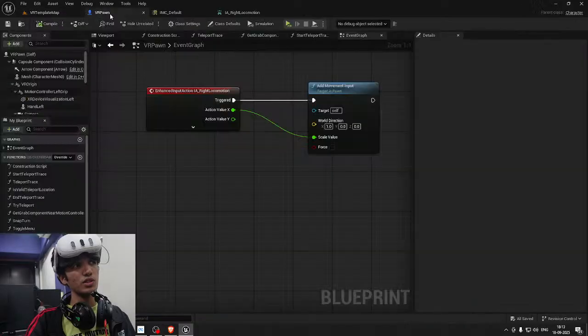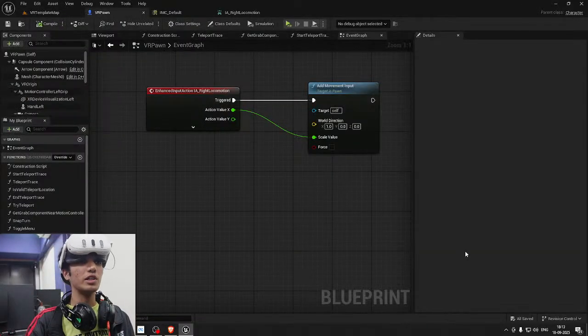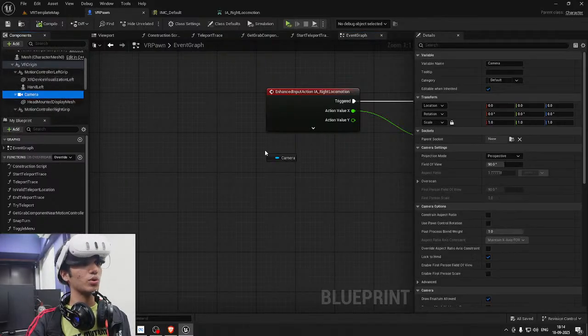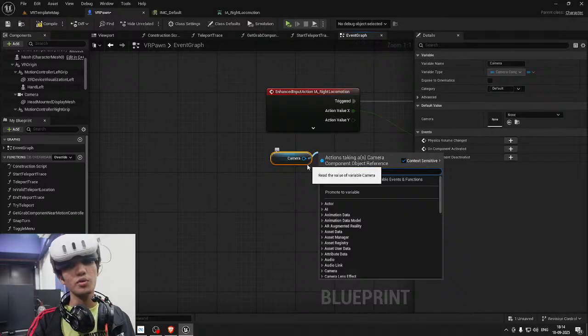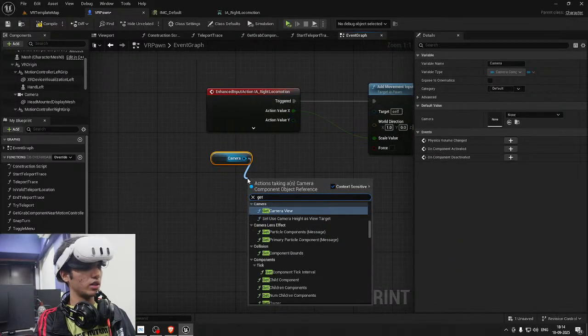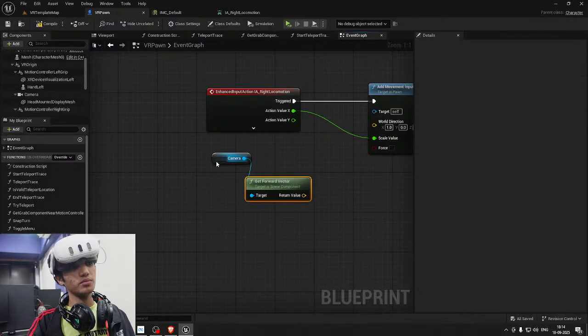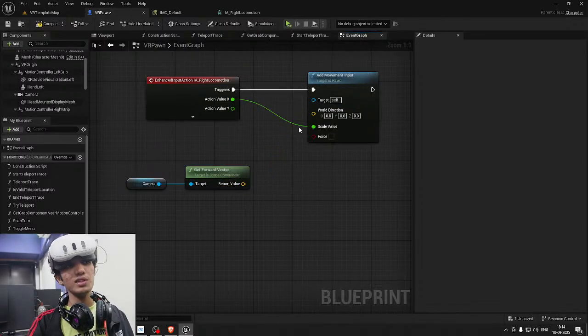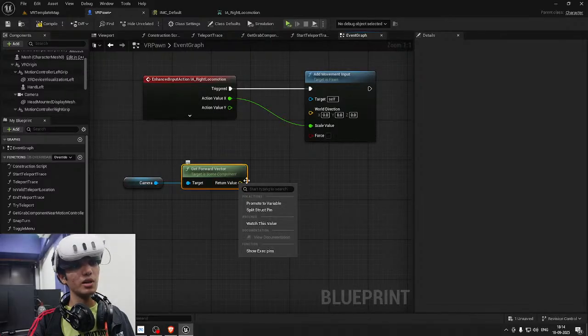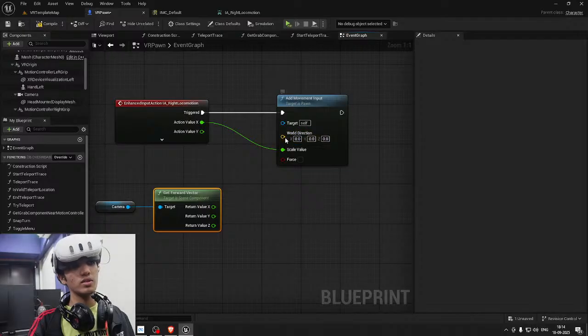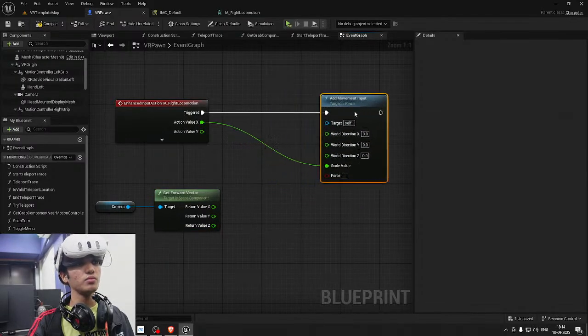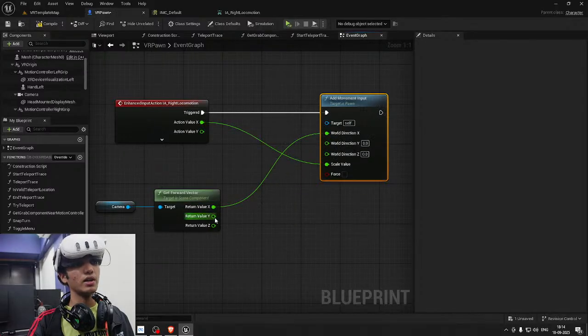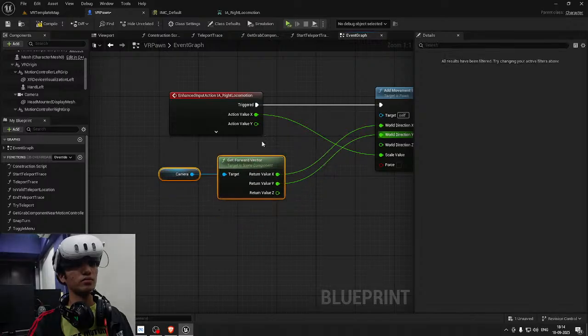We are hard coding our x-axis value, setting it to 1, but we don't want this. What we want is to get our camera's forward vector. So I'll simply get Forward Vector here and add it to this. But we are not using the z value, we don't want to fly. So I'll right click on Get Forward Vector and split this, same for the world direction, split this, and simply add my x and y values. We'll do it for y for now.